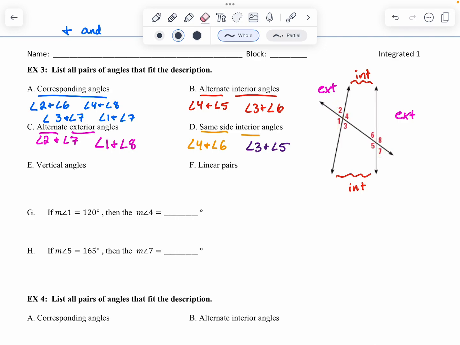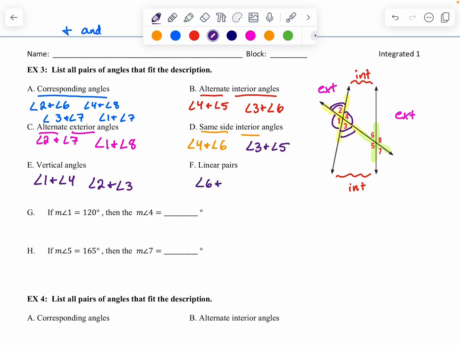All right, next we've got vertical angles. So vertical angles, that's what we practiced a lot already. That's when we're looking within an X. So when I look at how these two lines make an X, I'm looking at which angles are opposites of each other. So like angle 1 and angle 4, they're opposites, so they're vertical angles. And angle 2 is across from angle 3, so they're also vertical. Same in the other group. So if I look at the X that these two lines make, 6 is across from 7, so angle 6 and 7. And angle 8 is across from angle 5.